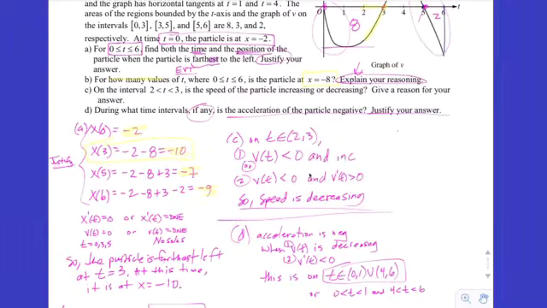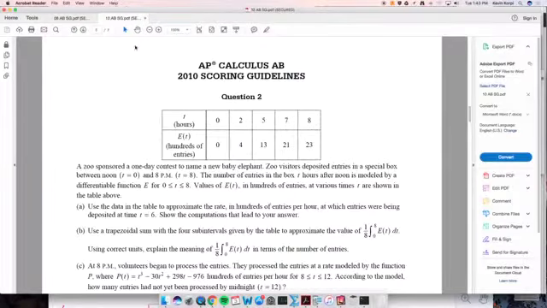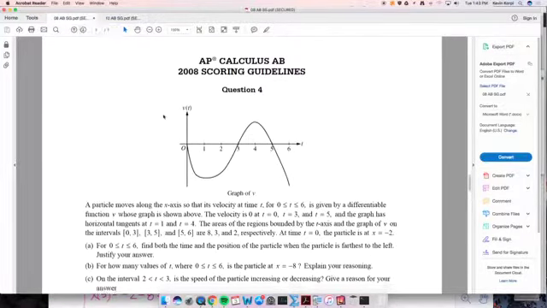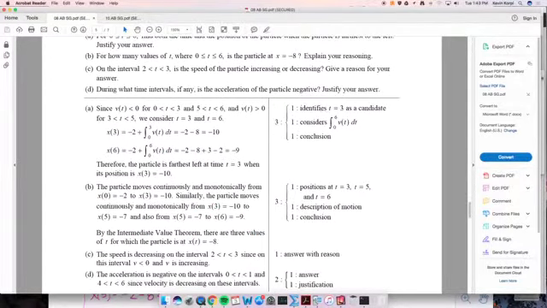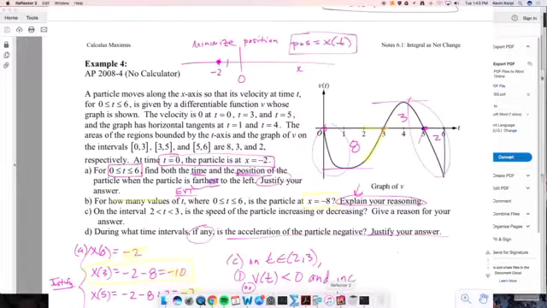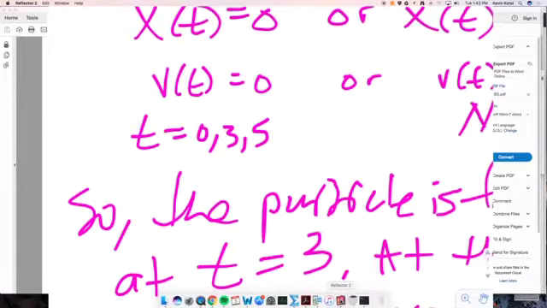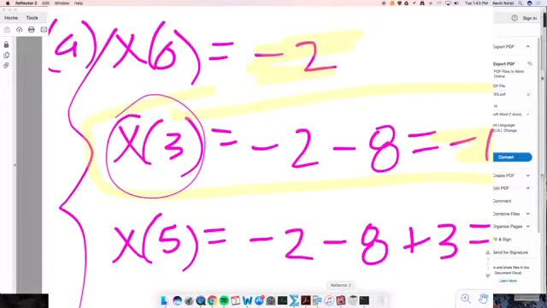All right, first of all, let's look at the scoring guidelines, and then we'll look at these scoring statistics, how people actually fared. So this was question number 4, so I have it pulled up. Part A was worth 3 points. Notice you got 1 point for identifying 3 as a candidate. Did we identify 3 as a candidate? Yeah, we identified it as a candidate actually twice. Right here, when you set it equal to 0 and it shows up, he's identified as a candidate. Or if he only showed up right here as x of 3, that's also a candidate point.